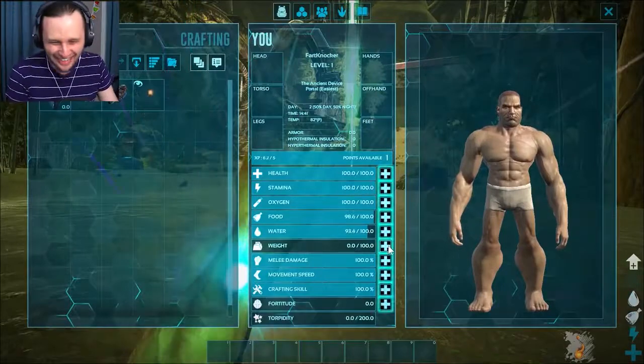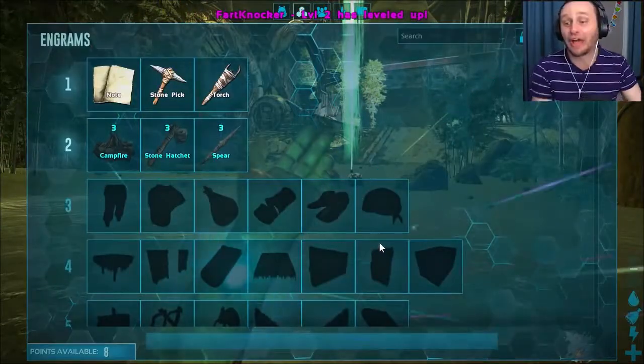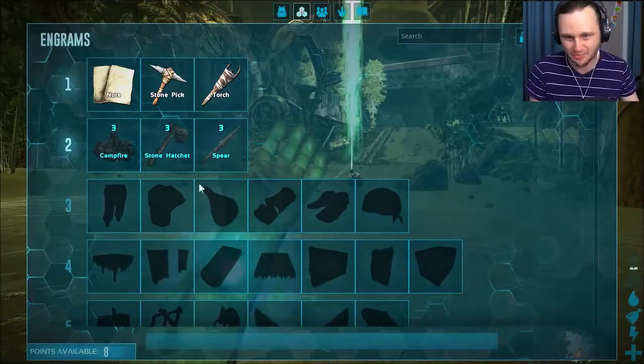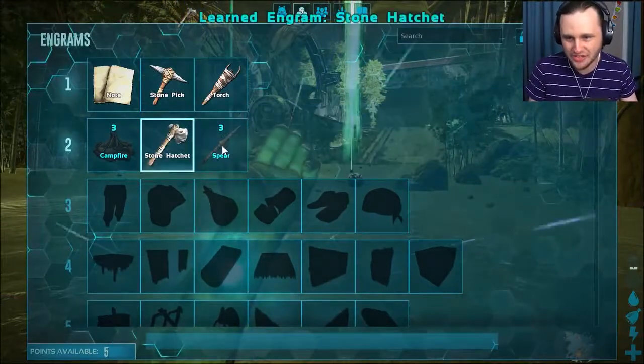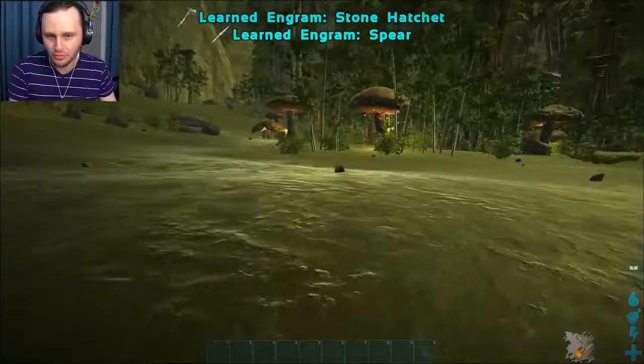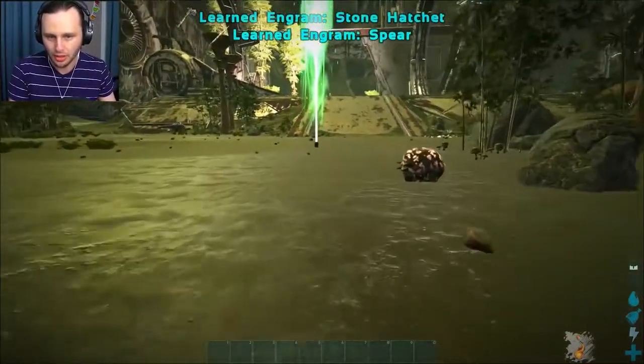I just leveled up too. I'm gonna put all of my points into... Okay, so I can already learn on this engram system, not new. A stone hatchet, a spear, and a campfire. Okay. Campfire, yeah. I'm gonna learn the stone hatchet so I can get some materials.